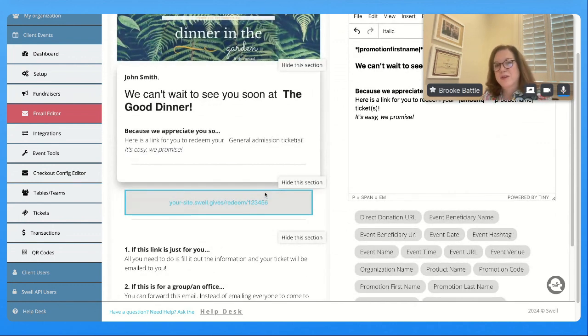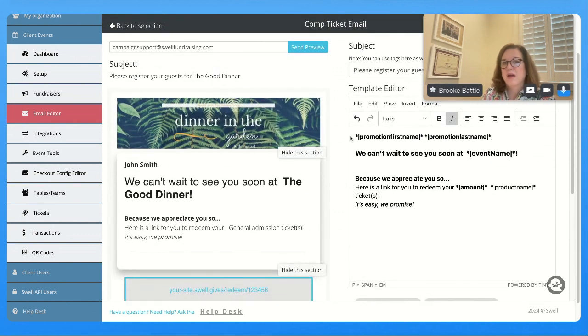But that said, this process has also been used as an invitation. For example, we've had clients come in and make this sound like an invitation, like you're invited to attend our community partners update meeting. And maybe the whole event is free and you're not even really using the ticket function on the front end of Swell. And you can come in here and make this sound like an invitation. And you can put 2 tickets beside all of your guest names, create links for them, and this becomes like an RSVP process. So RSVP below, they click the link and they can enter their tickets there and get their tickets and register themselves as guests for your event.